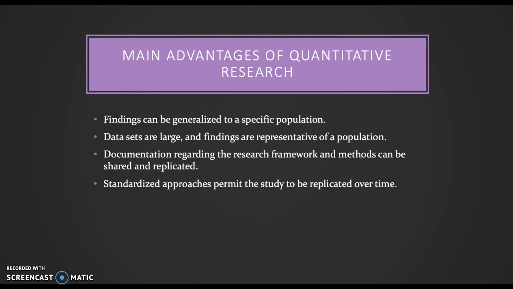The biggest advantage of doing quantitative research, of course, is that the findings can be generalized to a specific population, and data sets are large, so the results should be representative. If we survey 300 students randomly on campus, their answers to our survey questions should be representative of SFA students in general, as long as we use random sampling and our questionnaires are well developed.